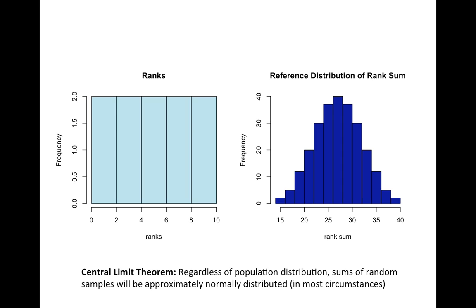But the idea is, regardless of what the population distribution looks like, and regardless of what the distribution on the left looks like, if we randomly draw samples of the values from the distribution on the left and add up the values in the sample, and we do that repeatedly, we're going to get a picture that looks like the normal distribution on the right almost all the time. Again, no matter what the picture on the left looks like, no matter what the set of values looks like when we make a histogram, if we randomly draw subsamples of that data set and add up the numbers in the subsamples, and then go back and select another sample and add up the values in that subsample, if we do that repeatedly, we're going to get something that looks like a normal distribution. And that is an idea that we will come back to.